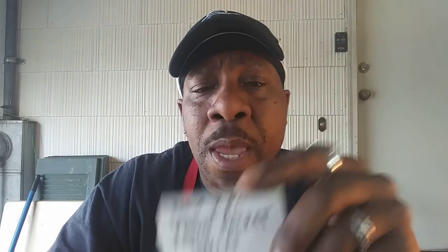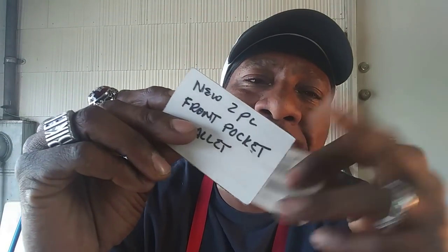It's funny and crazy to me that somebody spent that much time building a machine that can scan all your information off your card. If you're that smart, you need to be working for NASA or doing cyber security. But you can't stop crime, so what has come out is the RFID paper. You're using that same 1.5 to 2 ounce veg-tan leather, and you put the RFID paper in between your veg-tan and your lining — pig lining, goat kid lining, or whatever type of lining you want to use.